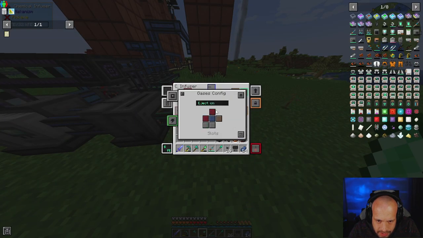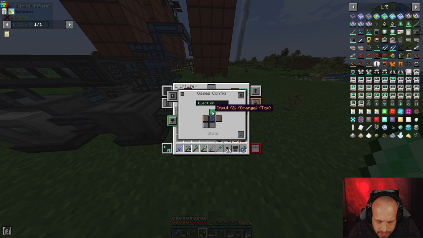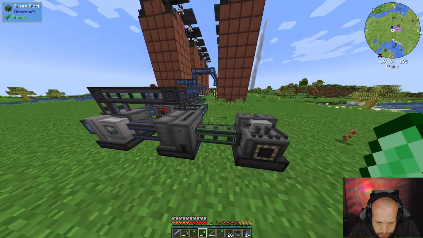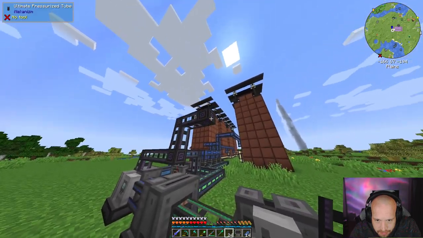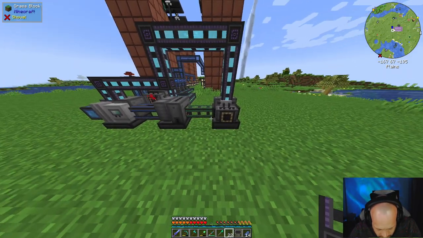So gases. Okay. Gases. We want that to be input two. We want that to be input one. Off. Output blue. All right. I probably just need to go up one and stop being so pedantic about it. Do that. So that fills up with oxygen, and then that will make the sulfur trioxide.